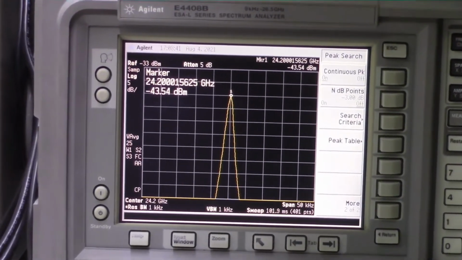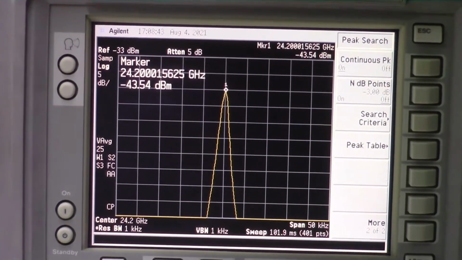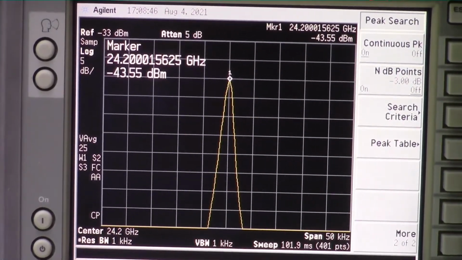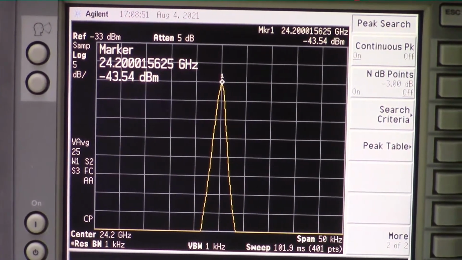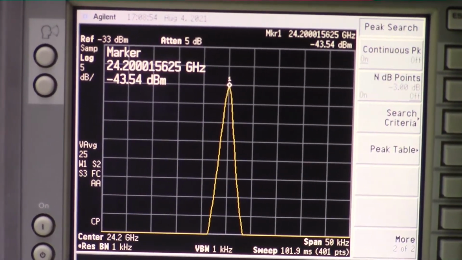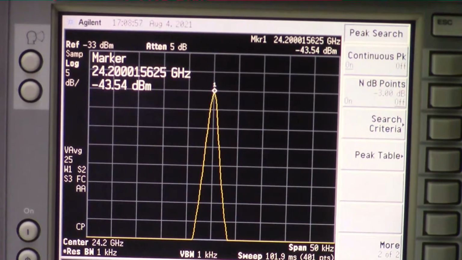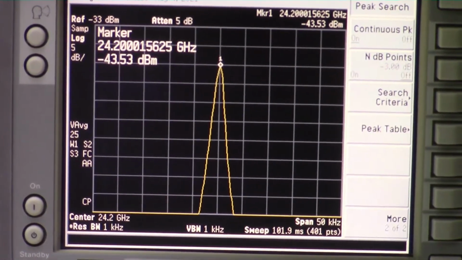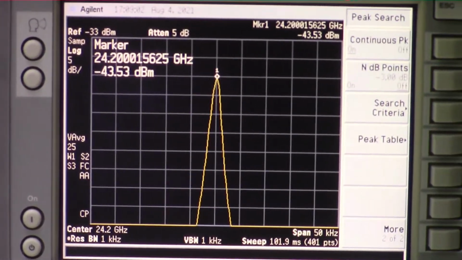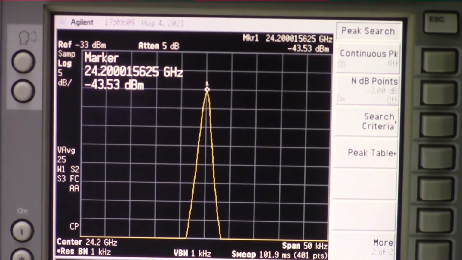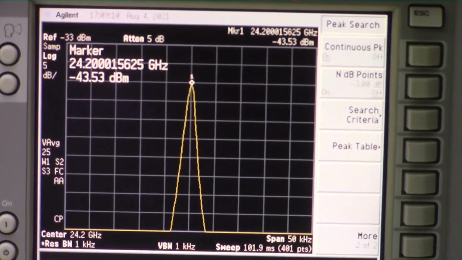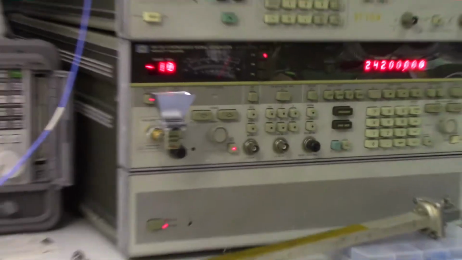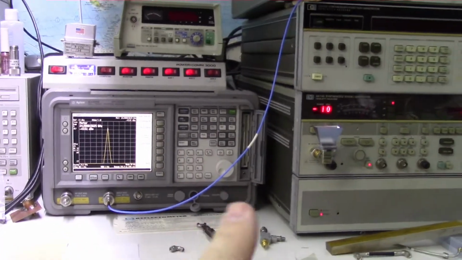I've adjusted the spec GaN so that it's 5 dB per vertical division. We've got it roughly centered on 24.2, and I've asked the spectrum analyzer to display the peak amplitude, and in particular I've asked it to track the peak because there is a slight drifting of the generator and/or spectrum analyzer with respect to each other.